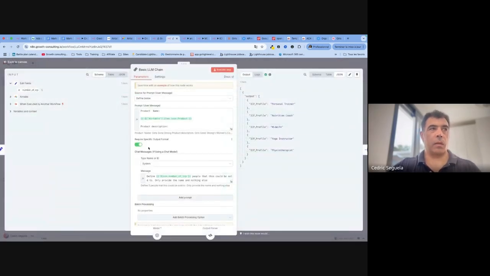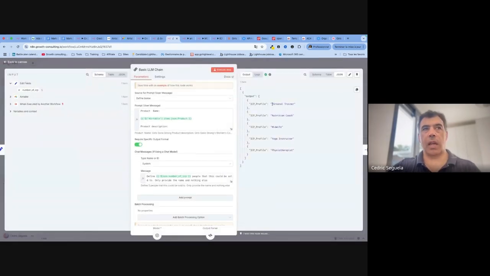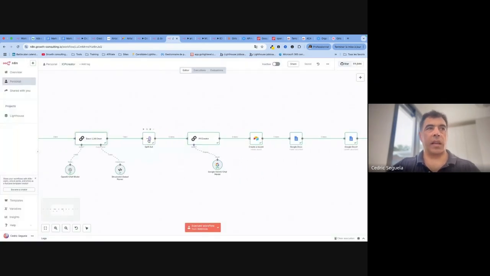And then here we require a specific output format. And as you will see, this is very simple. Here we are just defining the number of ICPs that we need. We only need the name of those ICPs and nothing else. So I split it.